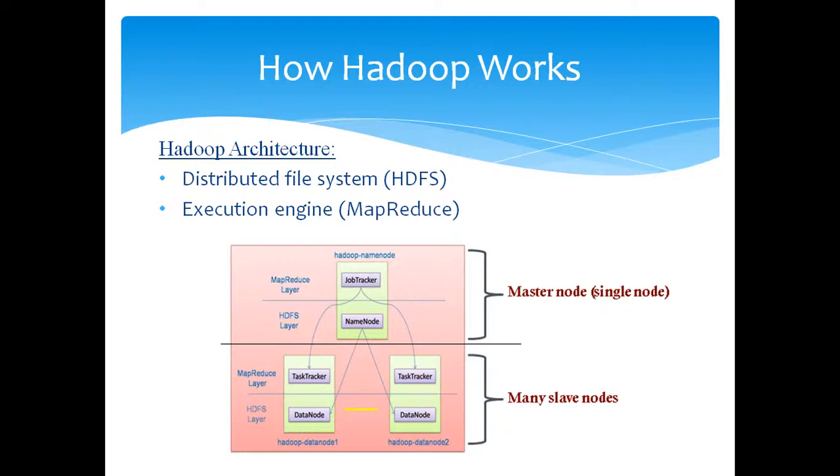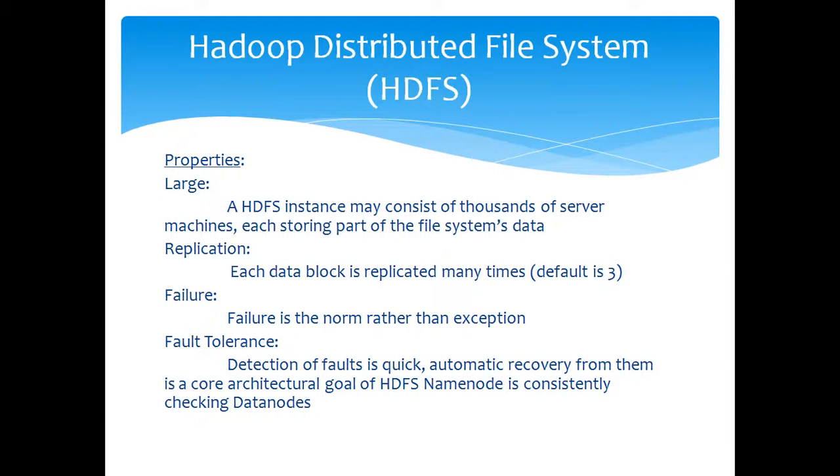A functional file system has more than one data node. The main data is huge, so Hadoop will divide the data across different data nodes. These are known as slave nodes. The division depends upon the size of the data, the type of data, and other factors. HDFS, the Hadoop Distributed File System, is designed to store very large data sets reliably and to stream those data sets at high bandwidth to user applications.